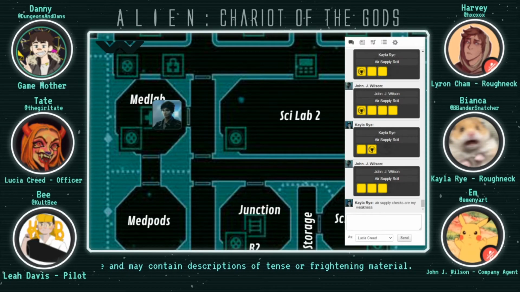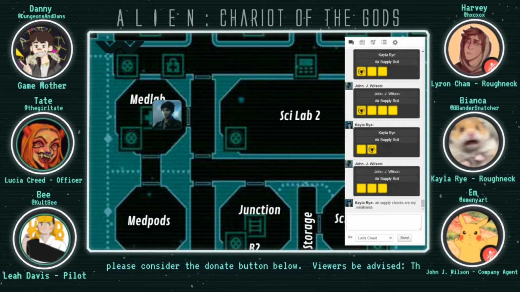You get -1 agility for each additional one you take, if that changes your dosage. So taking one's fine. Your stress is 0 now. Oh, excellent. For every additional one, you get a -1 agility penalty to every roll. That's alright, I'll take that.